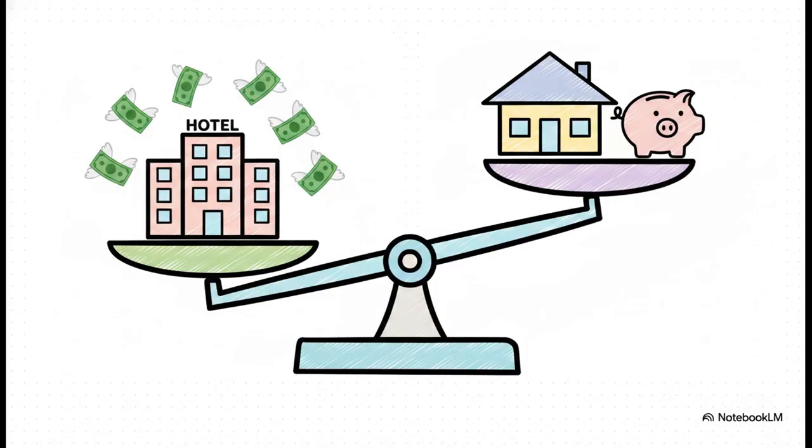But here is where the rubber really meets the road: the cost. If you are staying somewhere for several weeks or months, a hotel room rapidly becomes a huge financial drain. The data from our sources indicates a stark contrast here. For an extended stay, a hotel room is simply classified as expensive, whereas a fully furnished serviced apartment is highly cost-effective. You are simply getting way better value. We're talking larger spaces, full kitchen access, and multiple amenities, all at a highly competitive price point compared to booking a hotel room night after night.